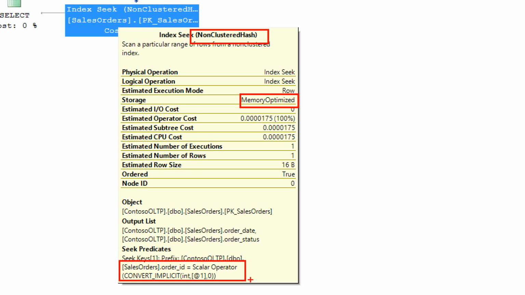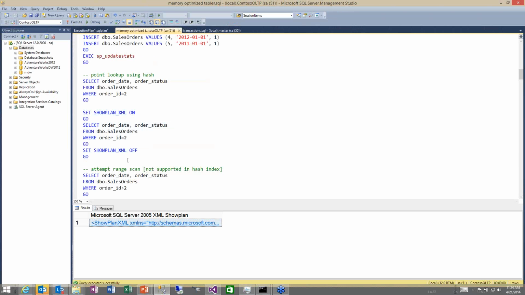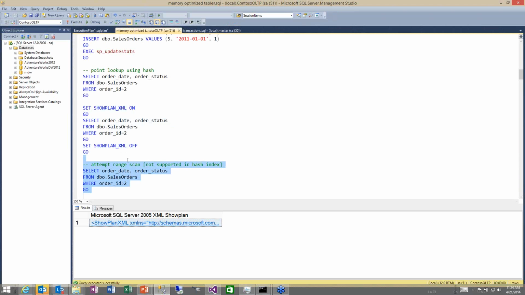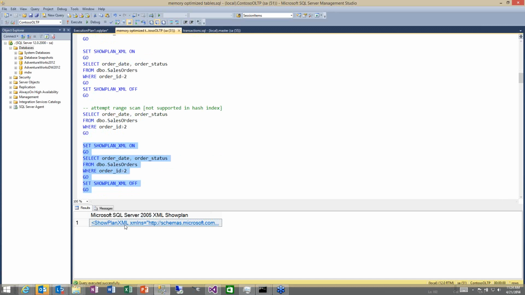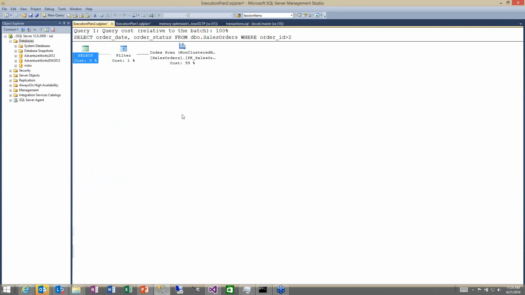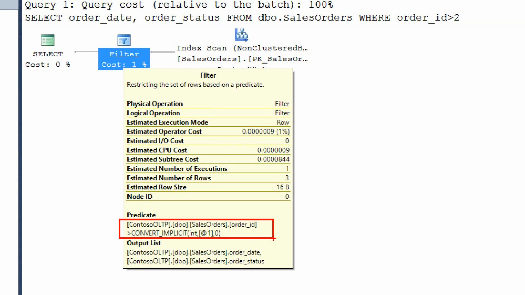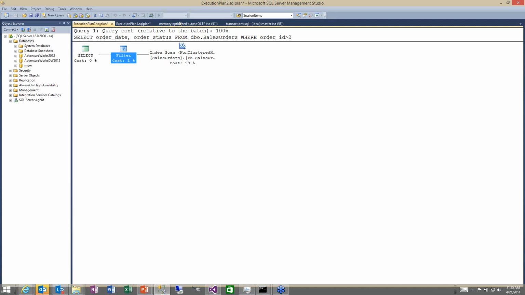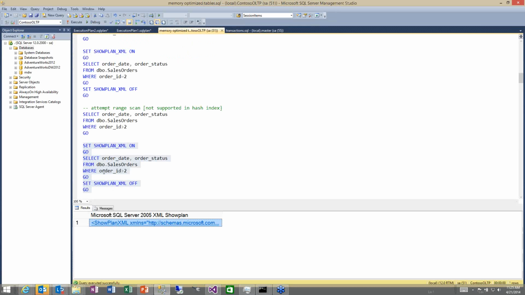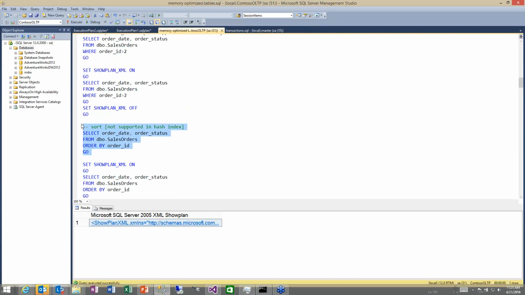Okay, so that worked fine. So let me now attempt to look at a range. So I'm going to look at all the rows with order ID greater than 2, which is essentially a range of orders. And the query, of course, can be satisfied, but let's have a look at the plan. See what actually happens under the hood here. So what we can see here is that, in fact, there is no index seek with an inequality predicate. Instead, we have an index scan on the hash index, and we have a filter. If we look at more detail, we see that the filter is on an inequality predicate. And yeah, I have this hash index on order ID, which means I can actually not do any inequality lookups, only equality.